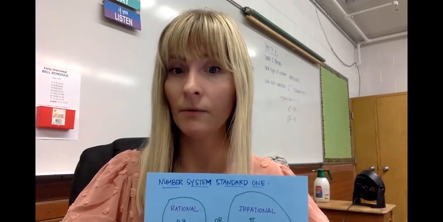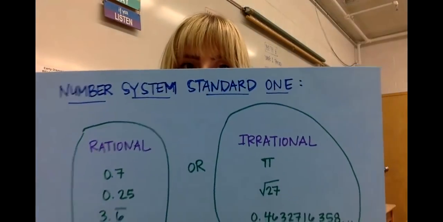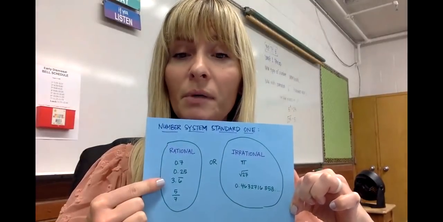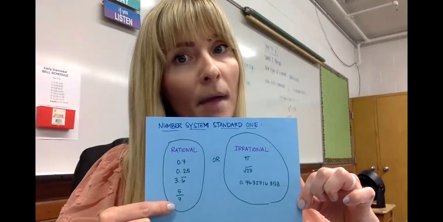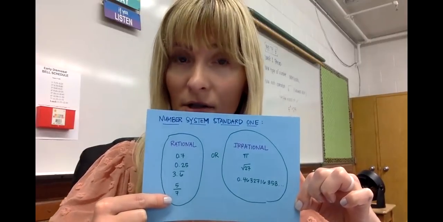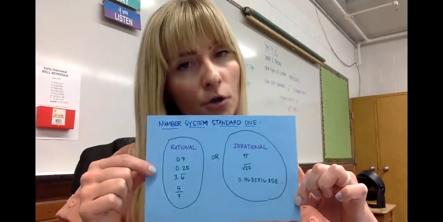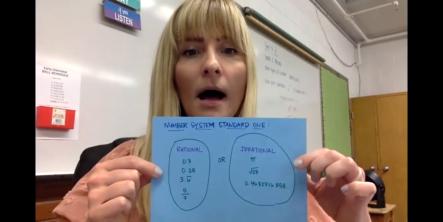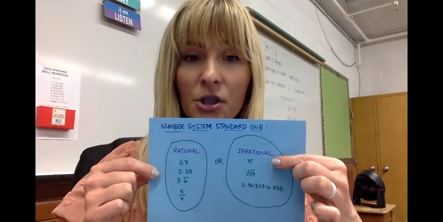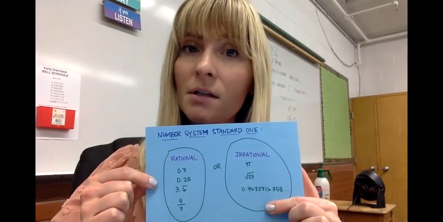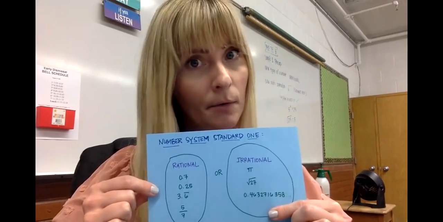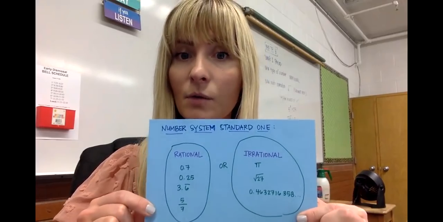You just finished up number system standard 1, which is all about this stuff, right? Rational versus irrational. Rational being terminating, repeating decimals, or anything that can be written in the form a over b, where a and b are integers, because that absolutely includes your terminating and repeating decimals. Versus irrational, which is numbers like pi or square rooting non-perfect squares. What they turn into are non-terminating, non-repeating decimals. So that was standard 1. You guys worked on that.